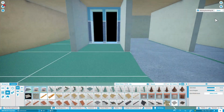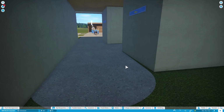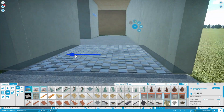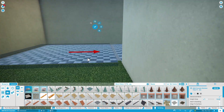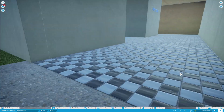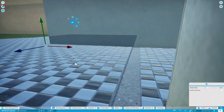Now, as you can see here, even though I'm going to have that second side, just trying to get it to actually connect properly and stay inside the building wasn't really working. So it's more just, it exists, but it really isn't functional. But I did want to have a separation, so at least from when you're looking in from the outside, it looks like there's both a men's and a women's room, even though they are truly connected here. And even though in Planet Coaster, the people use the same restroom.